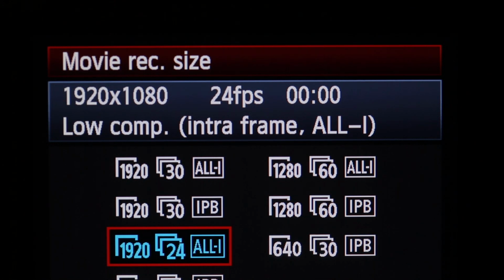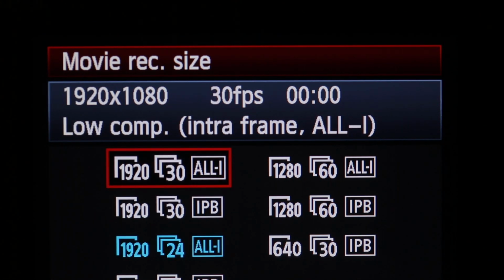Mine is an older camera, and if I want to shoot 60 frames per second, the highest resolution I can go is 1280. Presently, though, I just use 1920 by 30 frames per second. Now, you'll see European cameras do shoot at a different frame rate. Their normal frame rate is about 25 frames per second versus what we use here in the US. But since I have a US camera, we're not going to bother with that.